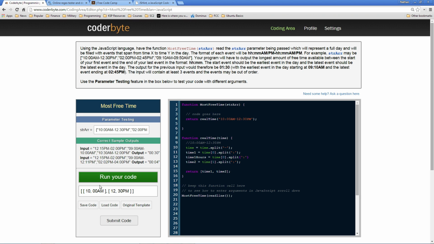So split, and then that's going to give us an array. So time 1 hours would be the 0th element of that array. And then time 1 minutes equals time 0. Okay, so it's going to be time 1.